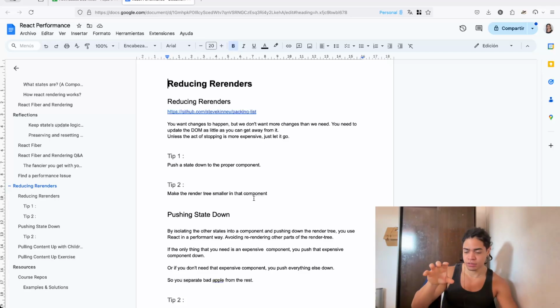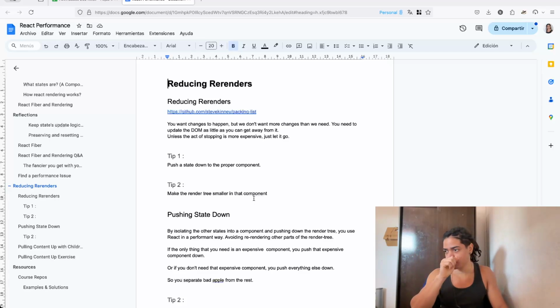Tip number one is that you want to push the state down to the proper components, so that the state in the parent component is not triggering all of this rendering. You containerize that state as a way to trigger rendering from that position.